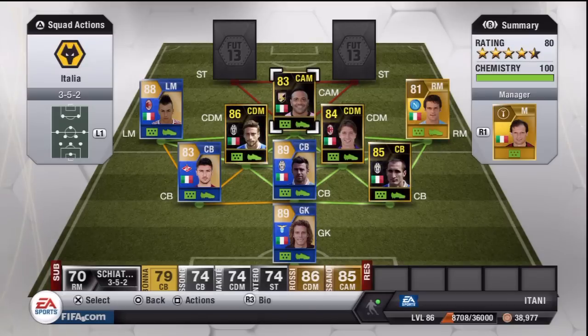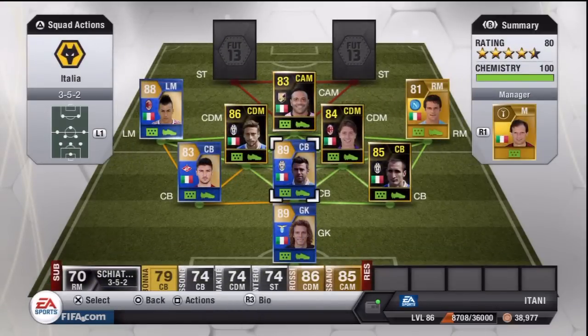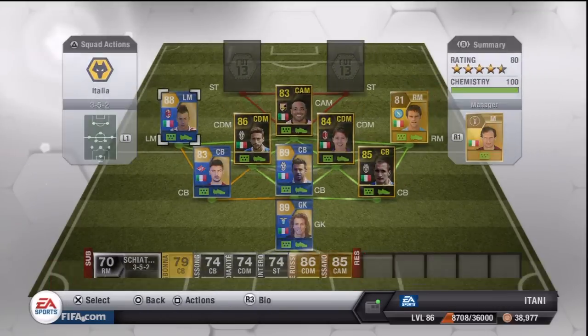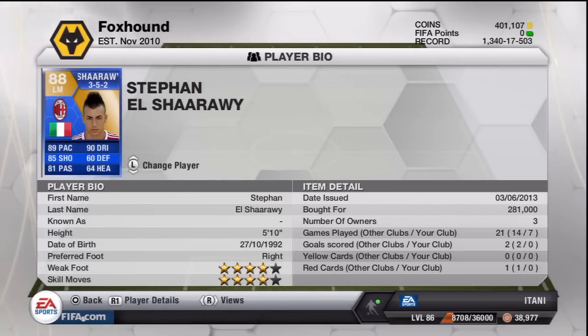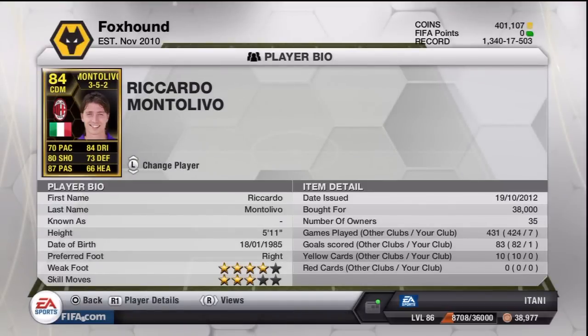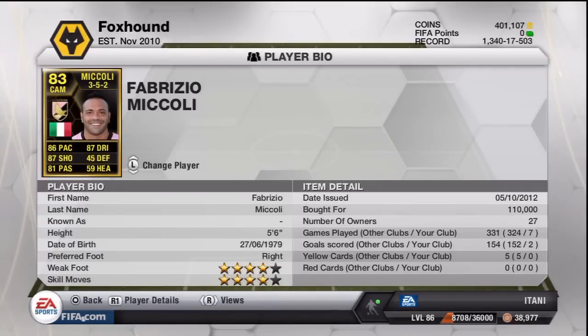Let me just show you guys, I forgot to show you how much they're going for. So Marchetti, look how much, 114k I bought him for. Barzelli, 159k. Inform Chiellini, 220k. I might have overpaid for some of these players though, because I just checked the lowest bin and I just binned them. So 89k for team of the season Buchetti. Team of the season Ashrawi, we bought him for 281k. And Marchisio, we bought him for 145k. And Montolivo, we got him for 38k. And Maggio, 1k. He's the cheapest in this team, of course, because he's the only non-inform in this team. And then we have Mikkeli, who cost me only 110k.